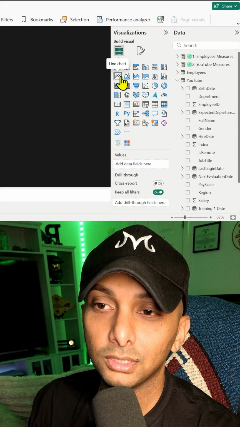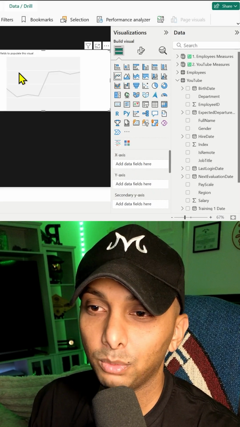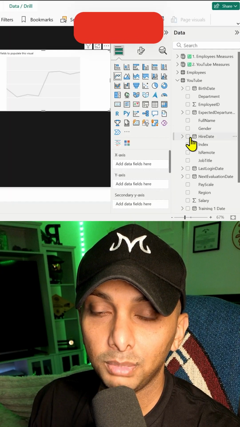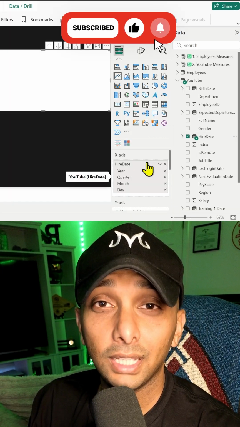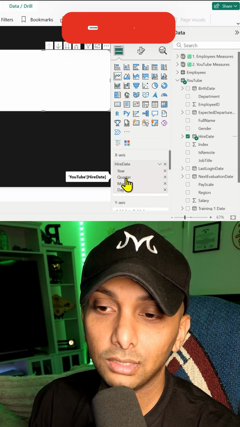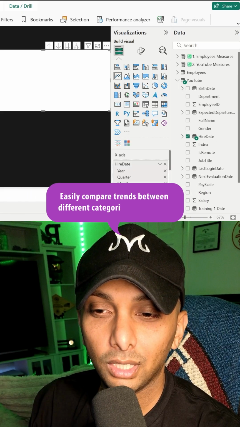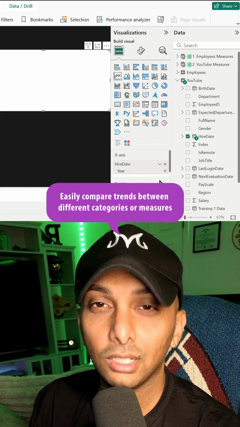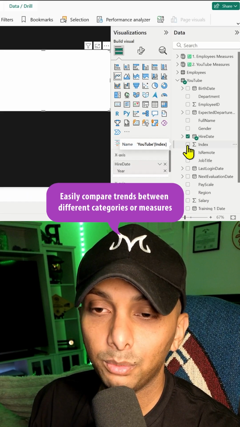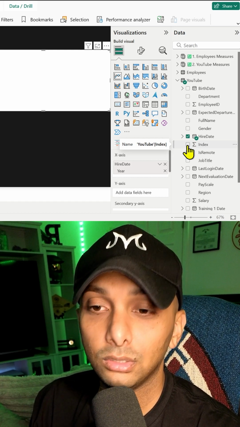All right, so the first thing we're going to do is select our line chart here, and we want to identify what attributes we actually want to select. So for us, it's going to be hire date. And if you have a date hierarchy, it's also going to import all the year, quarter, month, day attributes. And we don't always want that because we just want to see an aggregated view by year. And then we want to do a distinct value for the employee too.